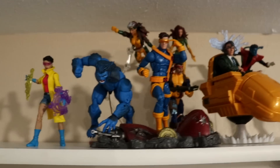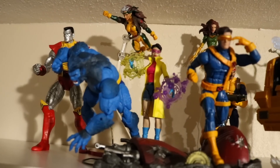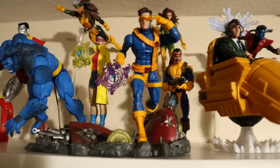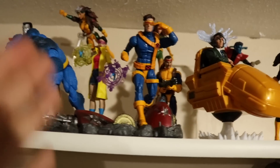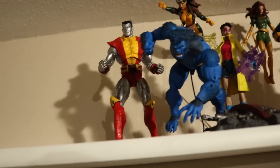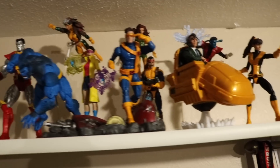I had to leave the house earlier and wasn't feeling the display too much. I did some changes — also Kitty Pride fell and dropped Wolverine, so I kind of just redid it a little bit. I moved Jubilee back there to give the background behind Cyclops a little bit more depth. Cyclops is kind of in the same pose still, Beast in the same pose. I moved them a little bit more left, put Colossus on this side instead, moved Rogue a little bit higher up, and Kitty Pride is on this side now. I'm liking this a little bit more — a little bit more filled in. I'm gonna try to finish it up.